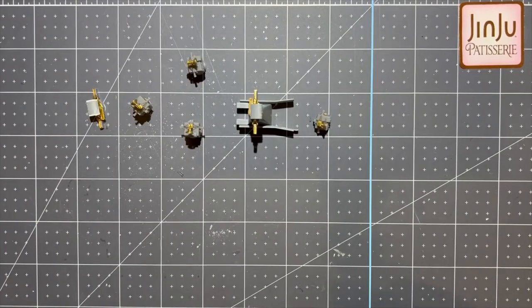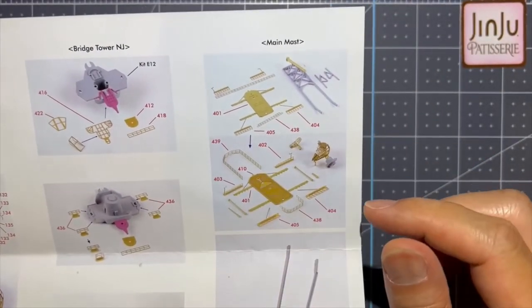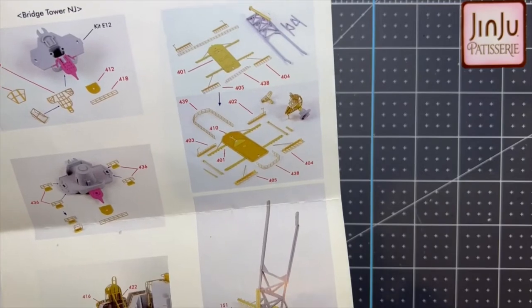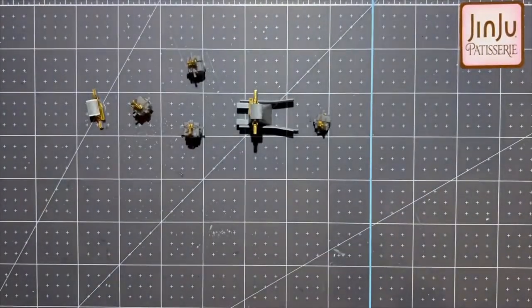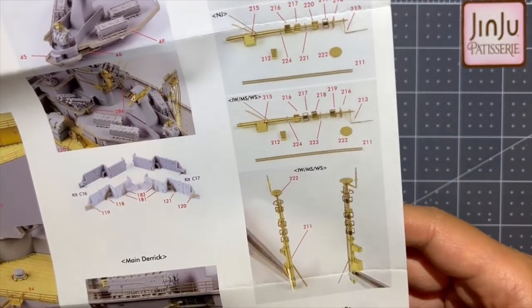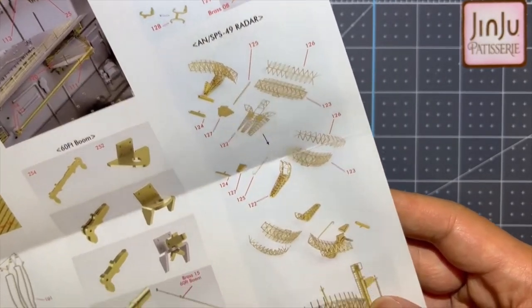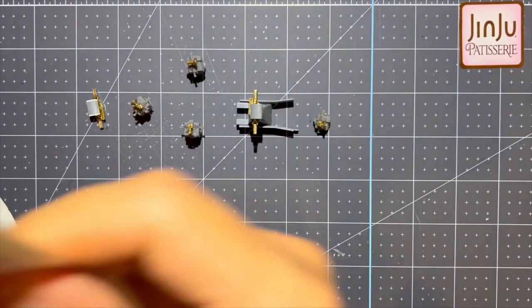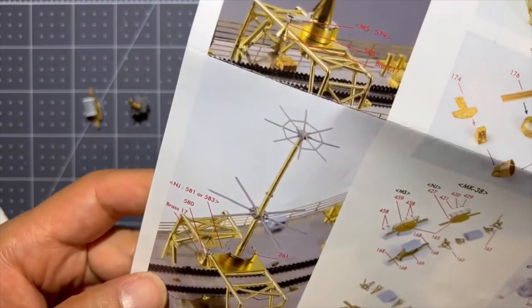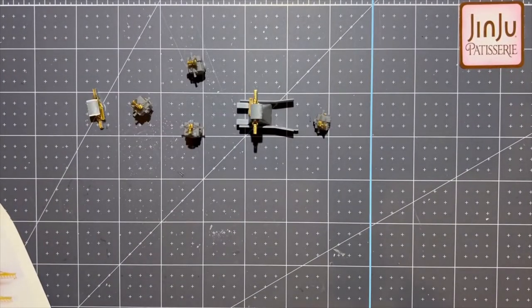This is the alignment: one director goes above the bridge, two are beside funnel number one, and one is at the rear. I also have the support for the MK-38 complete. Now the next step is to work on the main mast right here, and this is the part of the episode where it's going to be more labor intensive. There are a lot more parts, including the low frequency antenna and the mast itself, plus a radar.